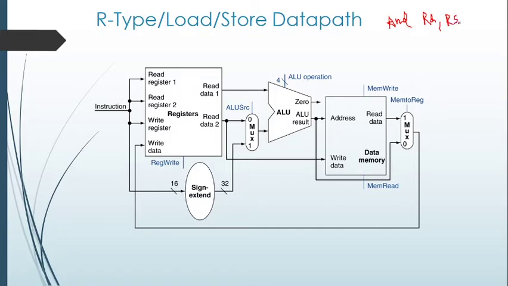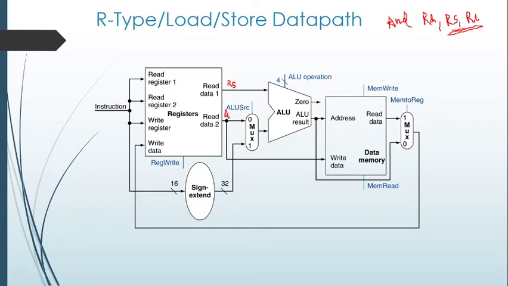This is one of the sources, and we have an RT. So both RS and RT are the source registers for an R type instruction. This will be RS. That will always be RS, because even in a load word instruction this will be RS. This is RT, that is read here, from the register file.